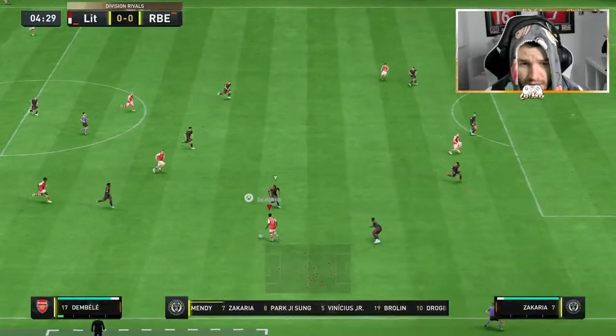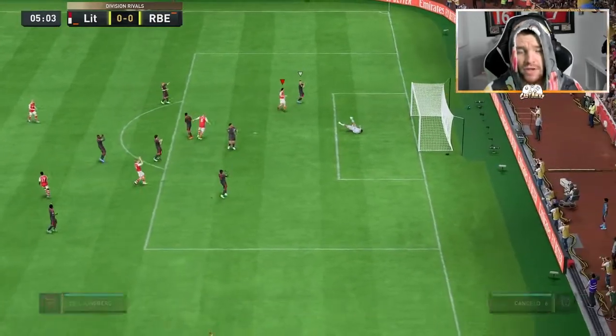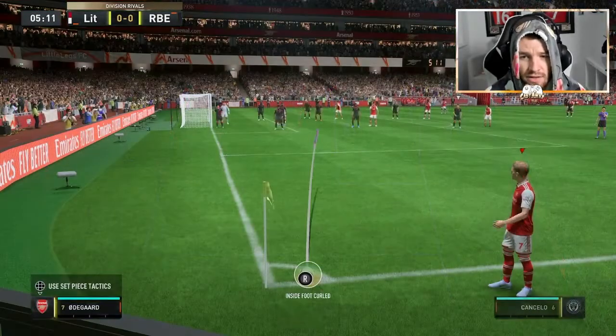To Dembele inside. Back to Brolin. Finds a ball into Haaland here. Haaland, can he get a shot off? He can. Dudek manages to get a hand to that one.